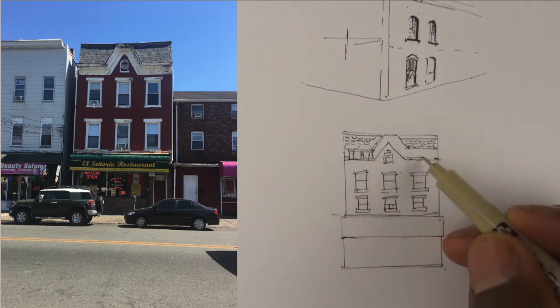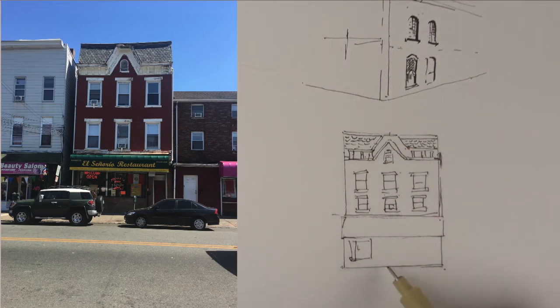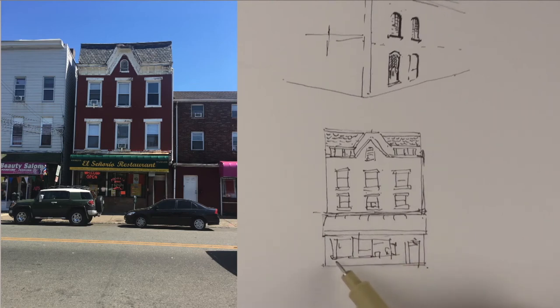You don't want your buildings to be leaning or toppling over. So to ensure that your buildings are seen in perspective and are consistent among each other, you have to make sure that you establish your horizon and establish where the vanishing points are. And then that will give you a sense of how to form the diagonal lines that will form the edges of those buildings. And then from there, you'll find that maintaining that consistency will be a lot easier.